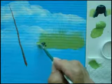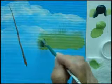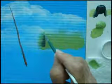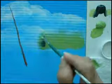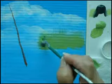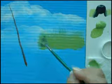At the bottom, your branches are wider. And going upward, they get smaller and smaller till I get right to the top. And I'll make a little top to my tree. I'll immediately come down, now going left to right. Short strokes, and then they'll get a little bit longer as I come down to the base of the tree. And we have one of our trees in the forest started.